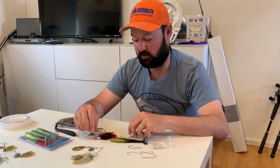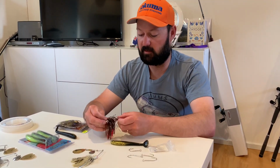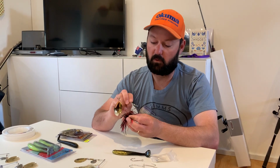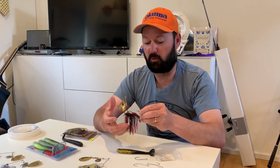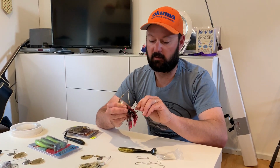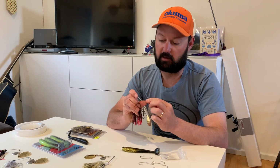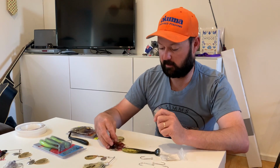Okay, so the stinger hook. There's heaps of different hooks you can use to have a stinger in your spinnerbait. I like to gauge mine similar size to the hook that's on the spinnerbait itself. So this is a 4.0, so I've got a 4.0 Gamakatsu SL12. Importantly, you also need something that's got a big eye so it fits over the barb of your spinnerbait hook as well. So 2 important factors. And also you want a slightly longer shank so that the hook sits away from the main hook itself. So that one will do the trick.